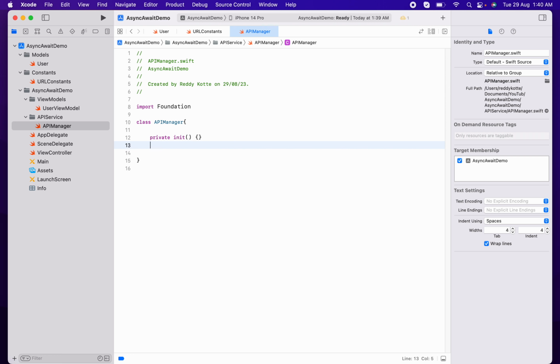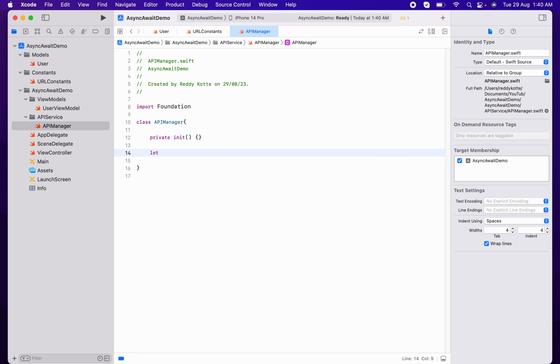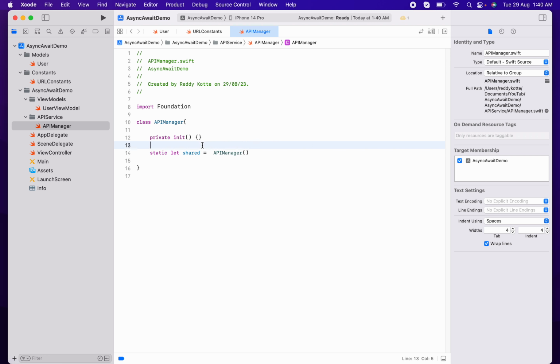So this is singleton. Create the instance. Singleton is a design pattern that I will explain in a later part. This is restricting the inheritance. Now this is pure singleton.